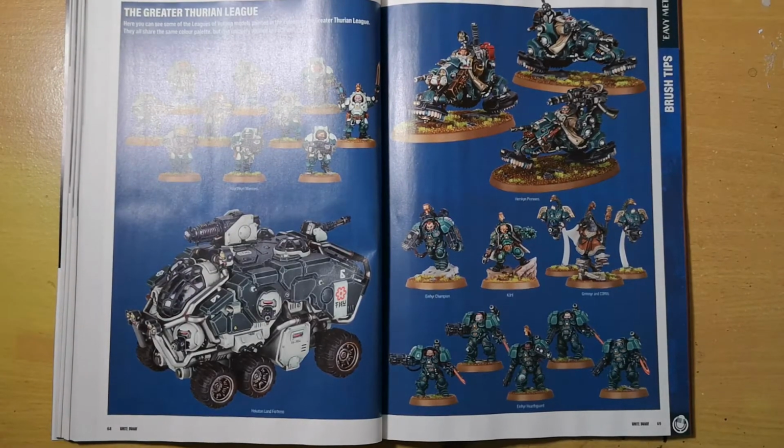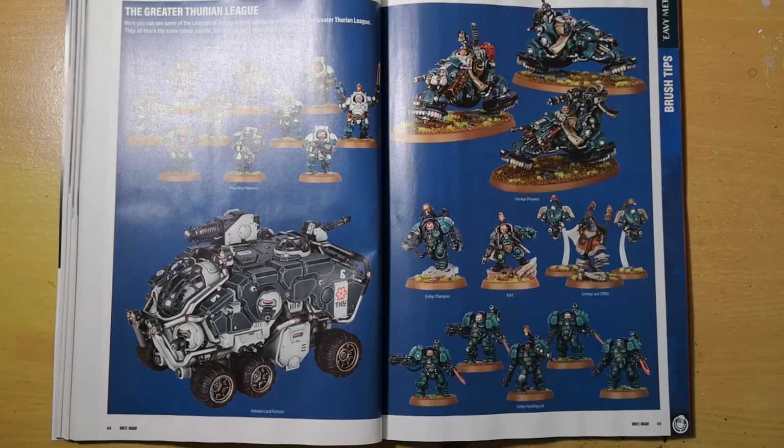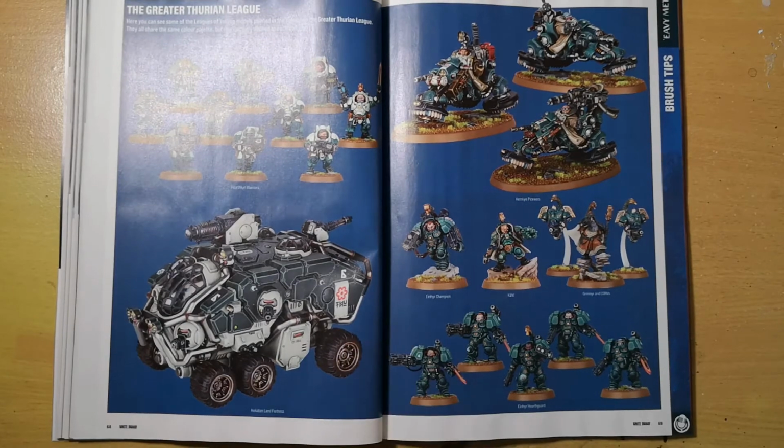It's really nice to see. I like the Leagues of Votann. I've picked them up. Not going with this colour scheme, going with a different one, but really nice to see. And gives me a little bit of a hint and inspiration of how I can get mine going as well. So really good to see these on the pages.